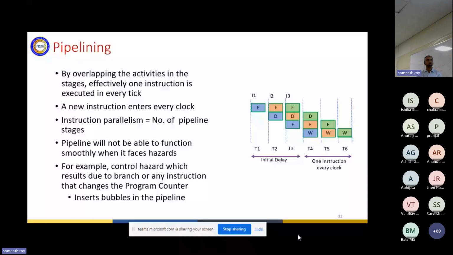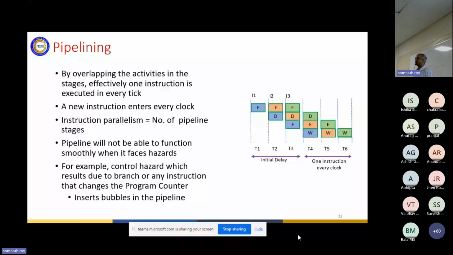But there are hazards. Suppose there is a jump instruction at 200, says jump to 300. That means 201, 202, 203, which have entered, have to be thrown away. You have to start again. So there is what is called a bubble in the pipeline. Don't worry about that. What we are trying to say is that this will go on smoothly, provided you are executing 100, 1, 2, 3, 4, 5, 6, 7. But no program is like that. You will have loops. You will have conditional jumps. So that is the way pipelining works.